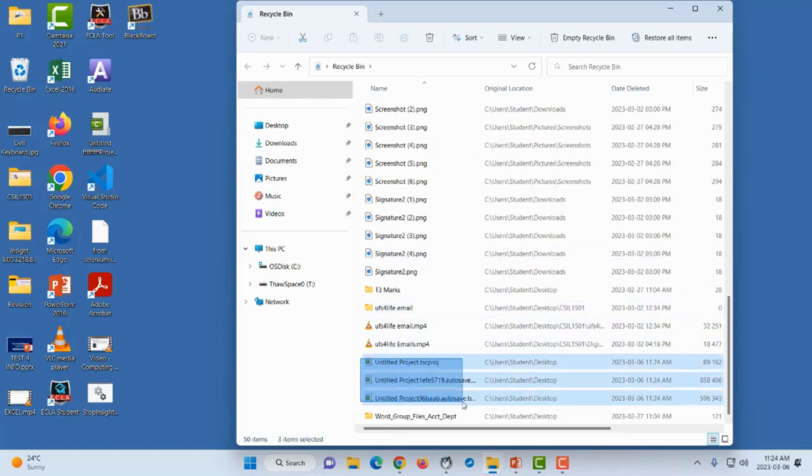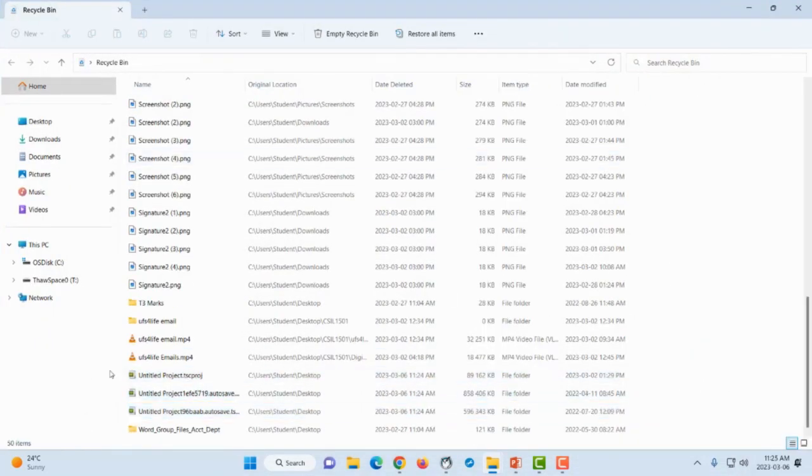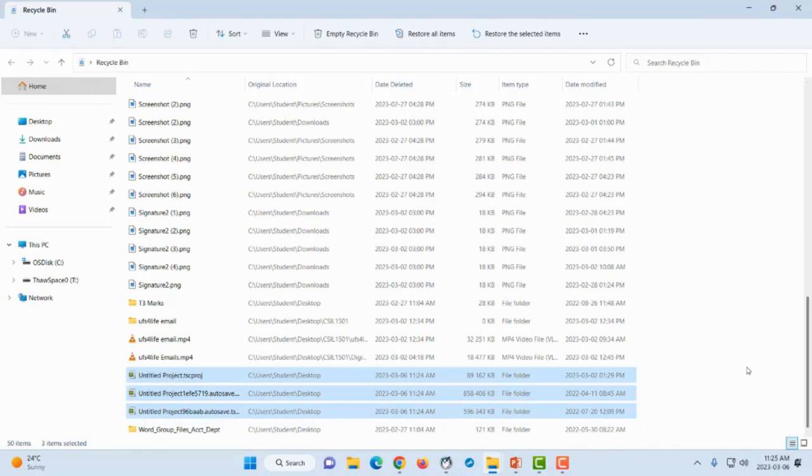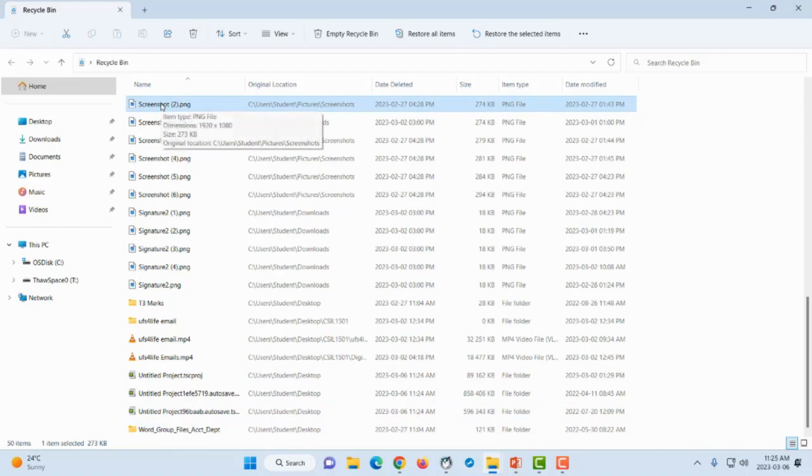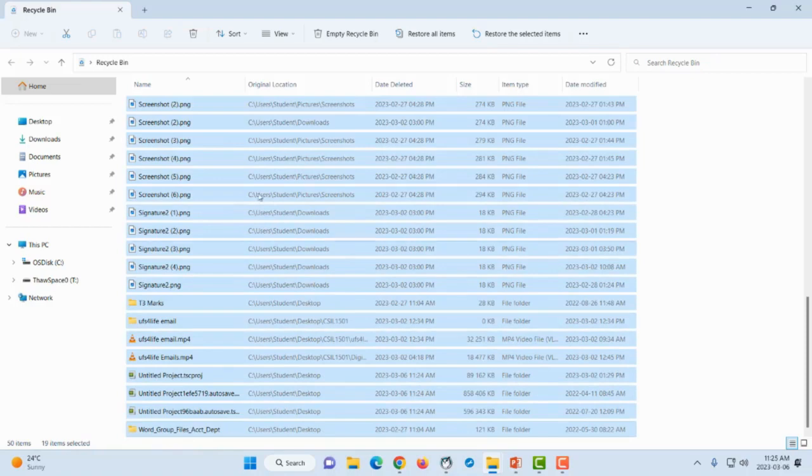So it's these three, okay? How did I go about selecting all three at the same time? I just went on the left of the first one, left-clicked my mouse and held it while I dragged down, and all three were selected. Or I can select one of them, press and hold Control on the keyboard, select the first one and the third one, and then I have multi-selected. Or if I want from screenshot 2 up to Word, I can select the first one, press Shift on the keyboard and then the last one, and everything between the first and the last will be selected together.